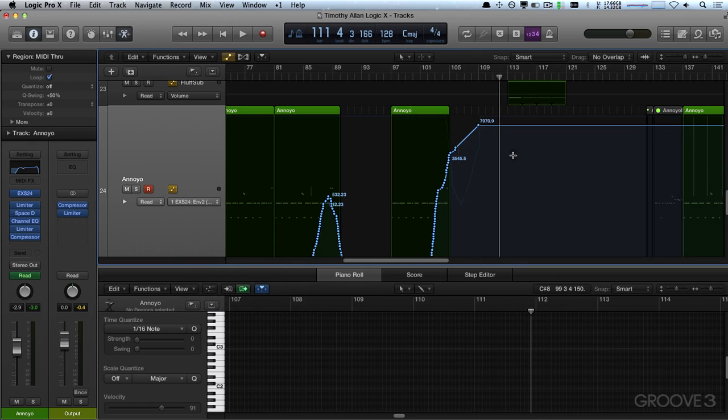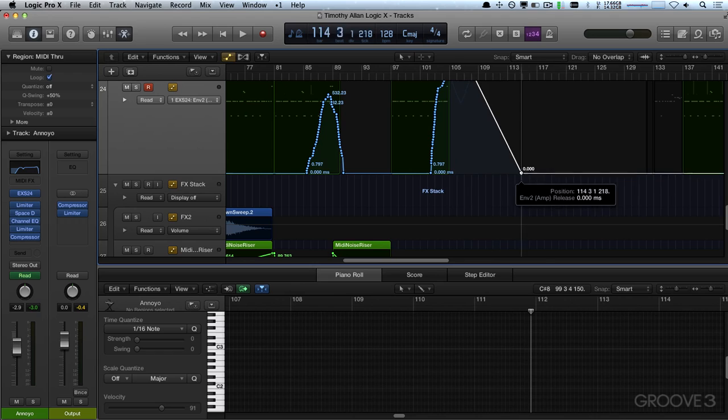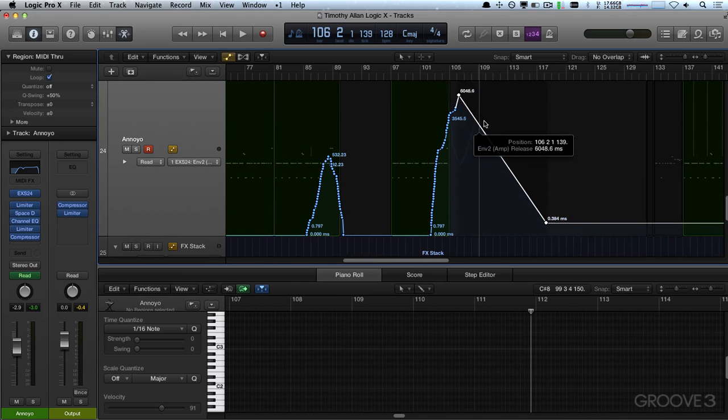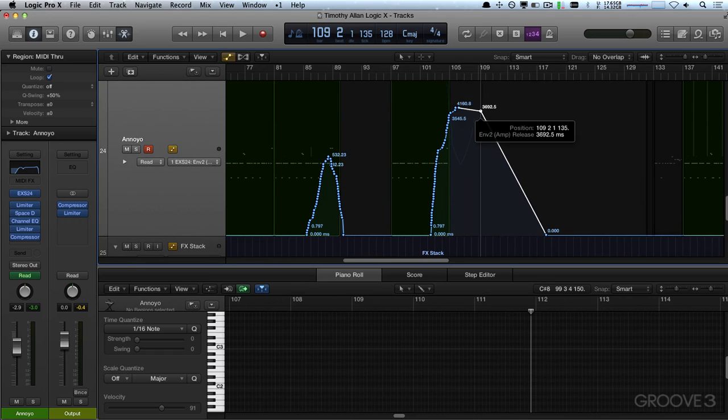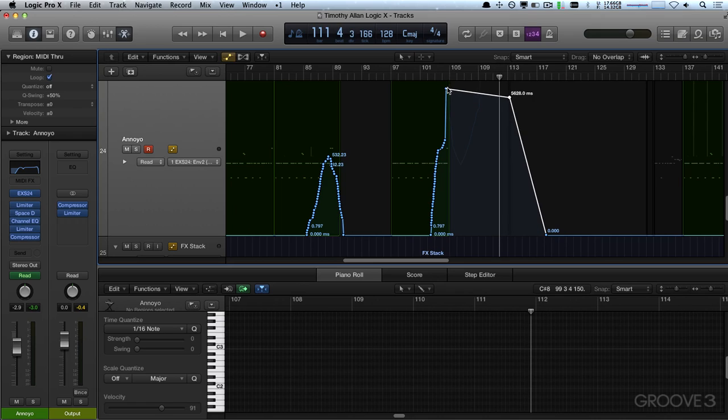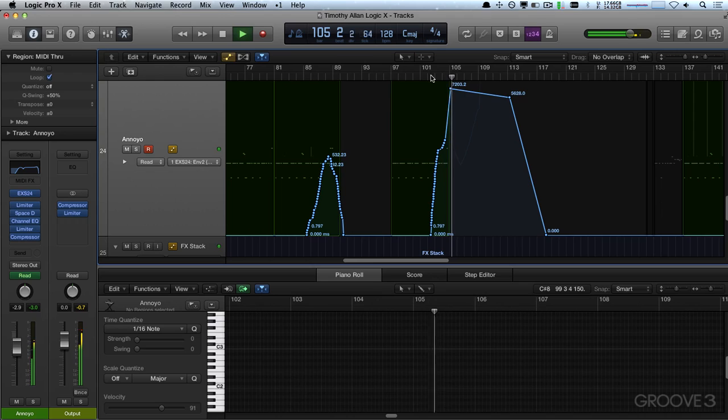Go there, and then actually I'll just move this over like that and create a new node. That's a bit better.